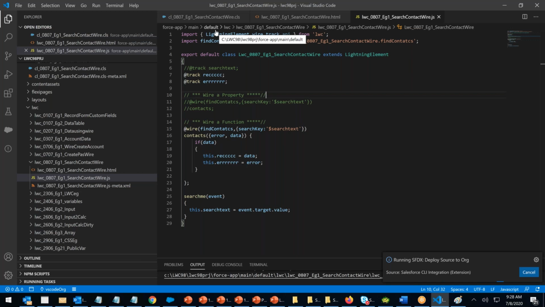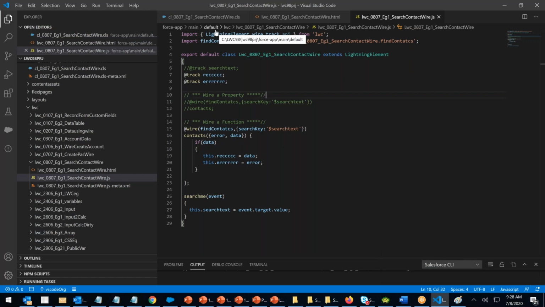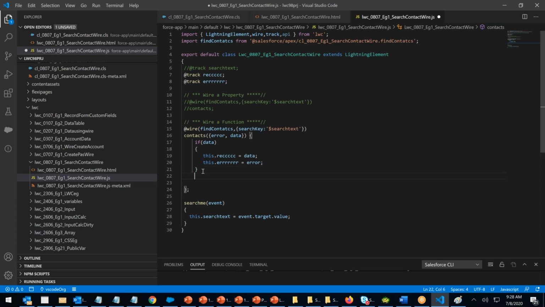Sir, I have one question. Question, please go ahead. Sir, why is this error there in data? Because these are two different parameters. How can an error be caught if data is not there? If the condition is on line number 17, if there is data, then how can we catch the error? For error, there should be a different if. Yes, for error you can have a different if. I was about to continue with that. Data will have data, it will never have an error. Error will have an error.